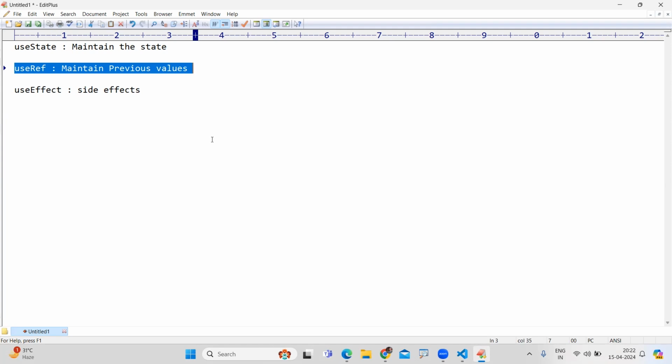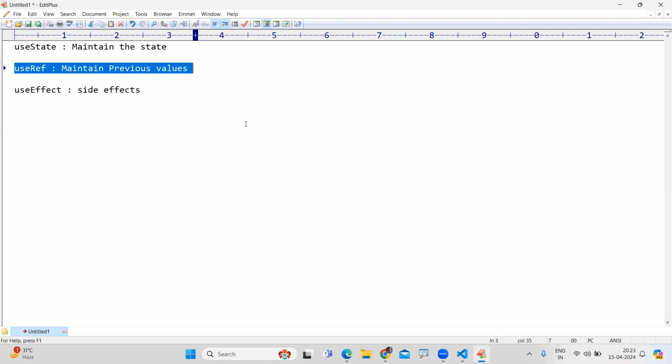useEffect means what? So many side effects of the function. Not only focusing at the beginning. In the next class, I'll explain how to fetch the information, right? So many other side effects are there.